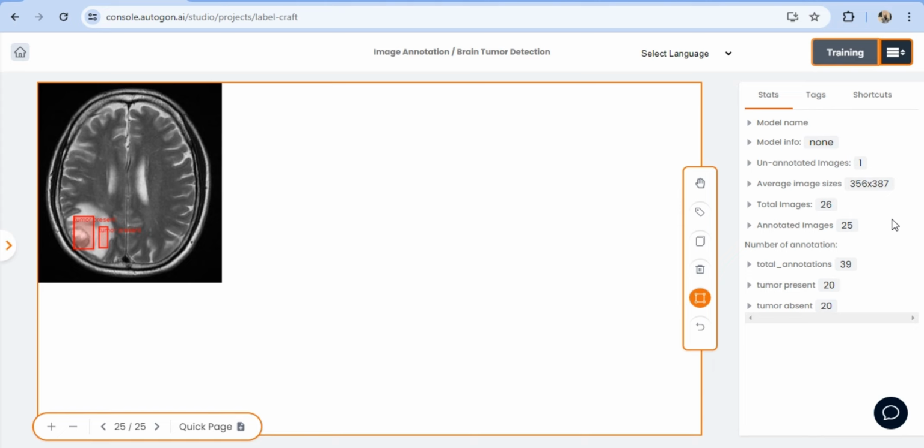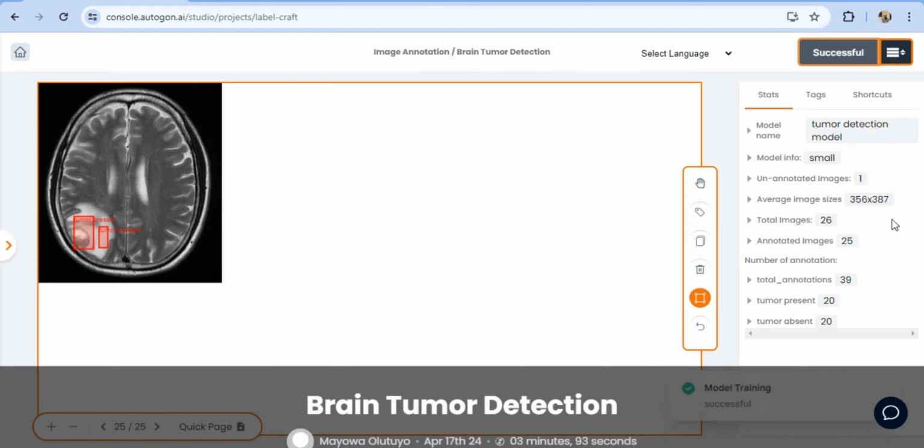So yes, we're going to check how long it takes us to train, and I always encourage that when you train a model with Autogon AI, try and share it with the world, try and share with people, let us know that you built something with Autogon AI. Let us know, share with us. You're going to see very interesting confetti pop up. This is to infuse that energy.